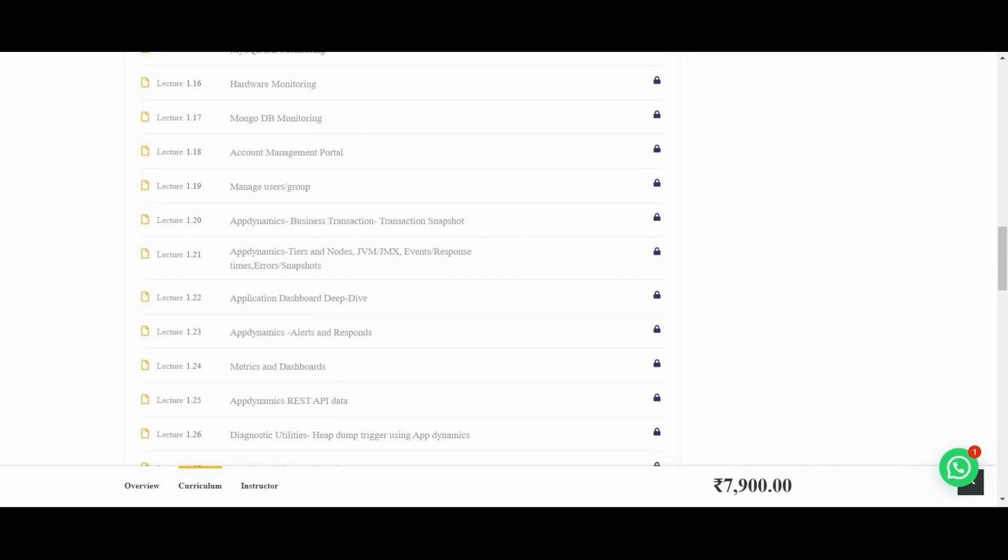When I say business transaction snapshots, what is it? This snapshot contains details about your transactions. Let's say you are logging into an application. When you are logging in, there will be request segments, such as HTTP, and it will go to a database, or some kind of requests will be run. You'll see those details of the transaction by segment.